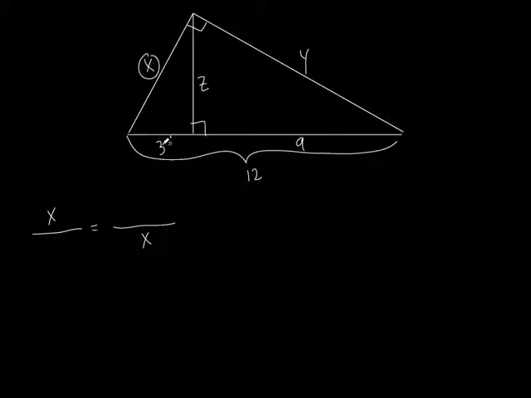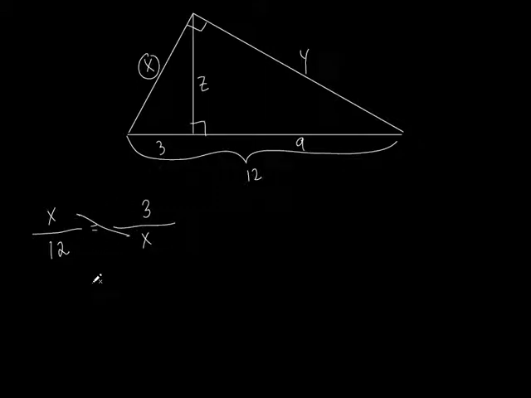Okay. So watch. X is a geometric mean between what and what? That's what you have to know. Between the whole thing, which is 12, and the segment that's closest to the x, which is which number? 3. You have to know that. I mean, it's as basic as I could possibly make it. I could have switched it up, and I could have given you this and asked you to solve for this down here. That would have been a little more complicated. I made it as straightforward and basic as I possibly could make it.